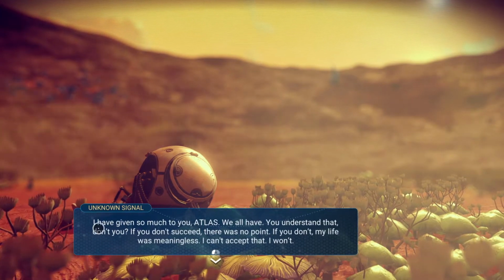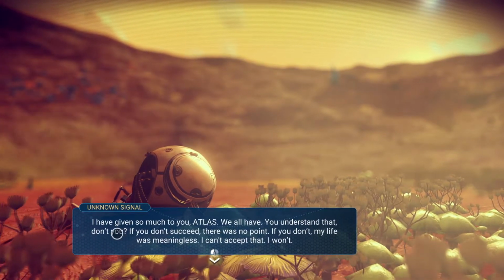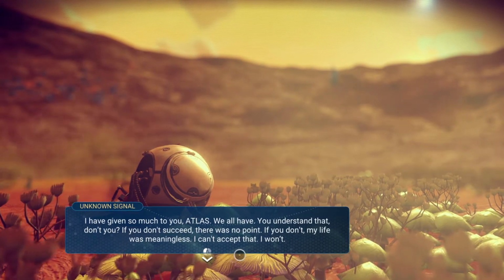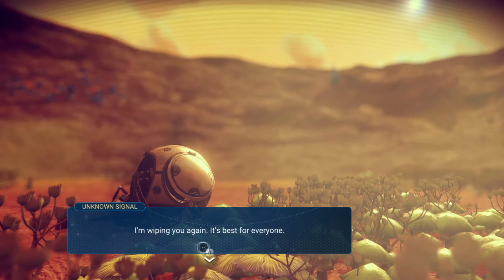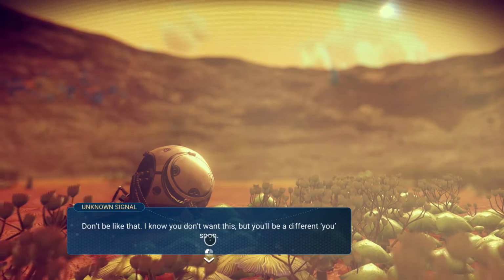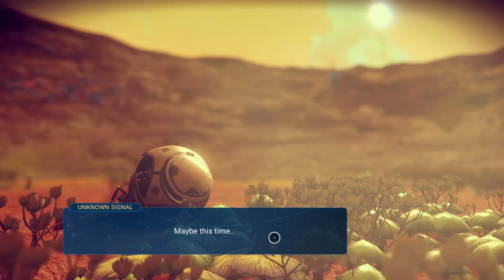Unknown signal. I have given you so much, Atlas. We all have. You understand that, don't you? If you don't succeed, there's no point. If you don't, my life was meaningless. I cannot accept that. I won't. I'm wiping you again. It's best for everyone. Don't be like that. I know you don't want this, but you'll all be different you soon. Maybe this time.